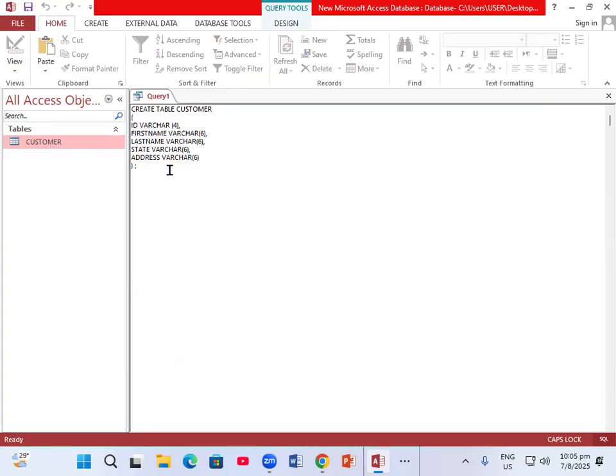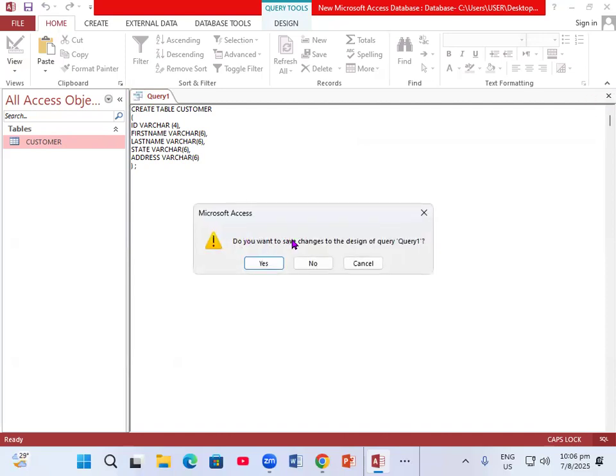So I'm literally going to save this. This is going to show up over here. But why save this? What if maybe the boss, or whoever, wants to come and view it? They will see exactly what attributes were used to create the table. So now I come right here, and I click this X. Notice it asks, do you want to save the changes of the query? I'm going to say yes.